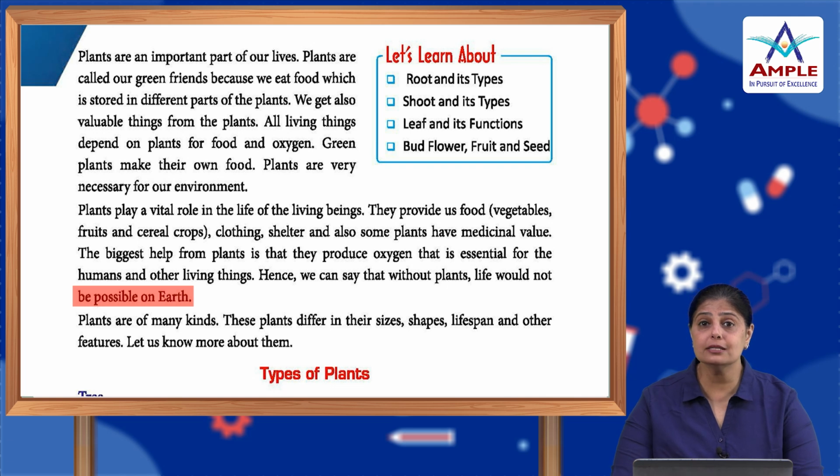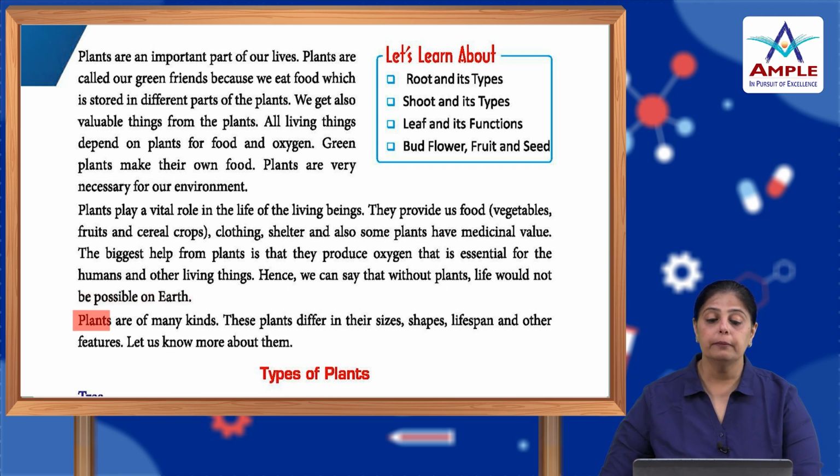So, in other words, plants are also, we can say, a one-stop shop. You get everything there. Plants give us food, plants give us shelter. How do you get shelter? We use the wood of the plants to build houses, isn't it? Then plants give us clothing. We use parts of the plants for clothing. So that's how we get different things from the plants, and they play a major, vital role in our life. And life would not have been possible on earth without plants.